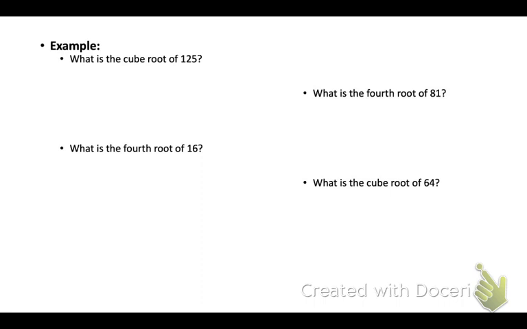So, what is the cube root of 125? That is the cube root. So, we put a 3 out here, right? Of 125. So, I'm going to write this a little different. You know what the answer is. What is it? 5, because it's 5 times 5 times 5, right?